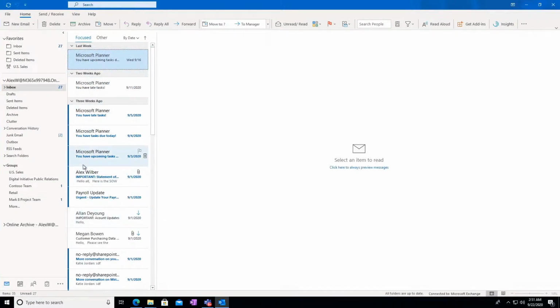So I can work in either one of the two applications. If I like the web version, I can obviously work in that, or the desktop version. I have the ability to work in that as well and surface the information there.